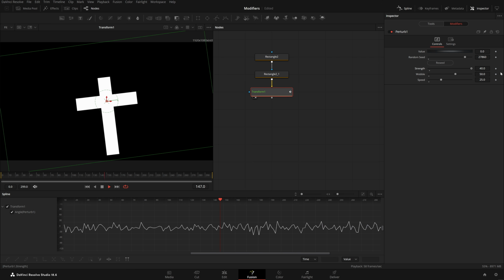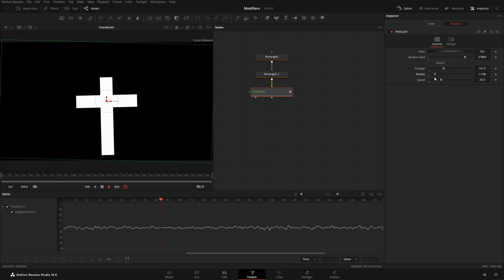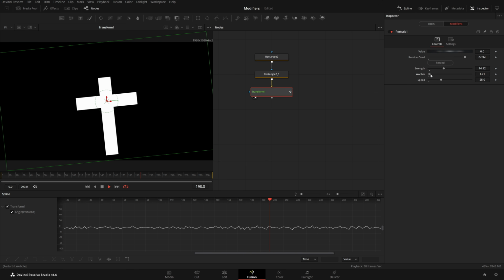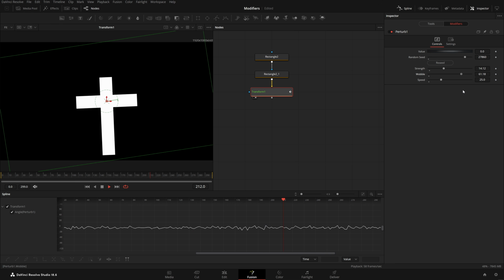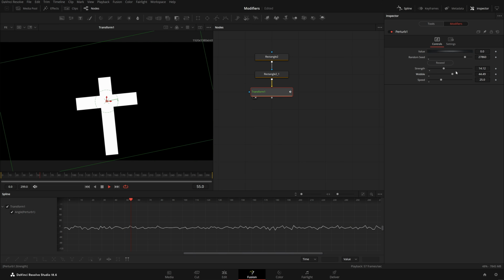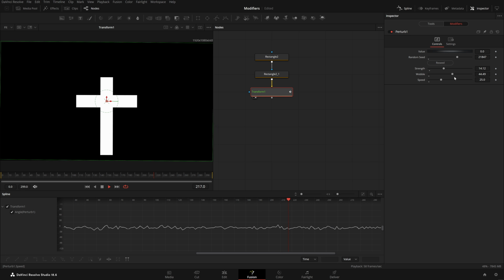And as much as you increase the strength, wobble and speed, it will be shown in the graph. See? If I set the wobble to 0, it's just flat. If I increase it, yeah, it is something like that. I guess the wobble isn't affecting it after 10. It's just as it is. I can just reseed it, that's it, because it's not showing in the graph.